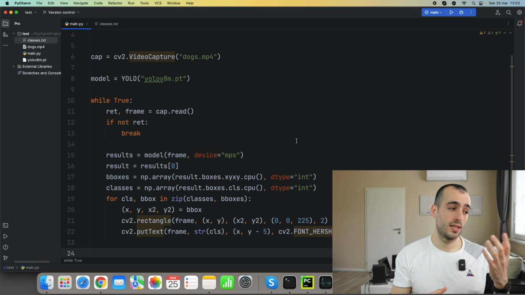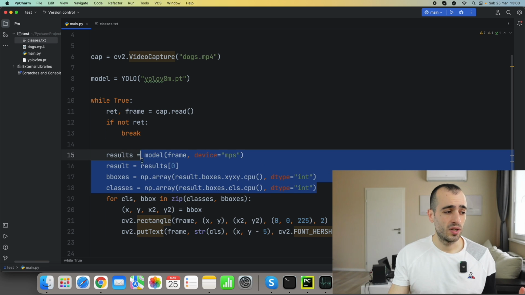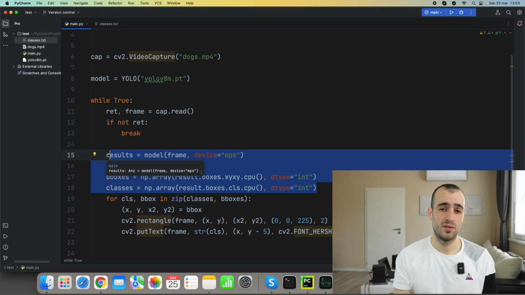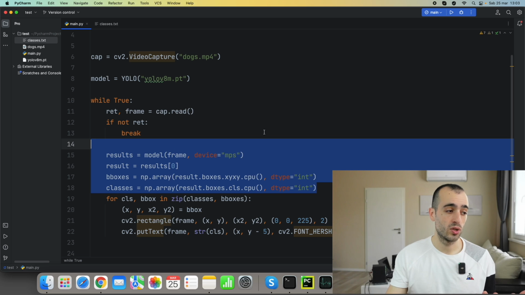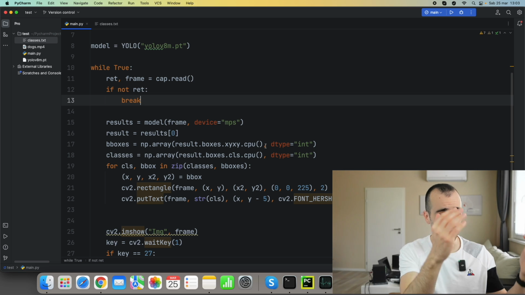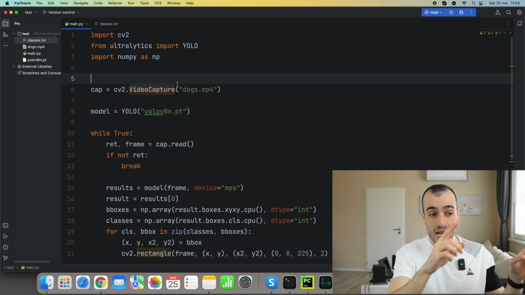For example, we can add the classes, we can add different colors for different classes. We can improve the structure of the code by creating some functions, putting the functions in another file so that the main code is very clean. That's what we should do for a project, but for this, it's a great start for you to learn object detection and play around with the Mac M1 or even other devices, because the process is very similar on Windows and Linux. And now let's do some benchmarks.